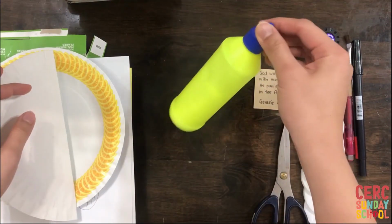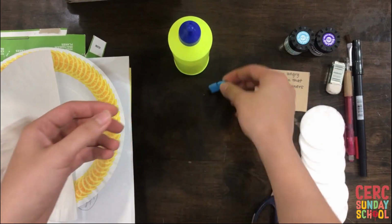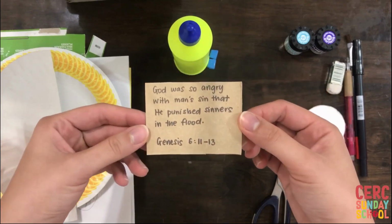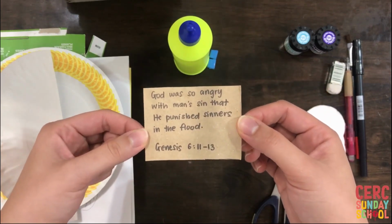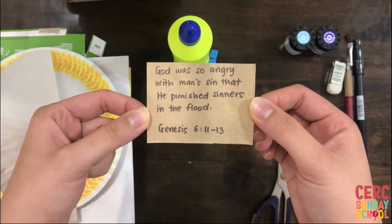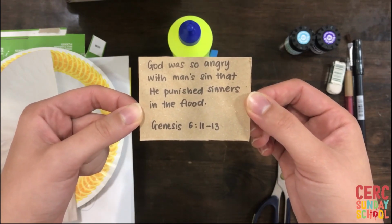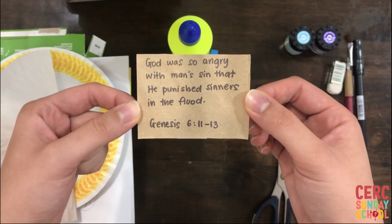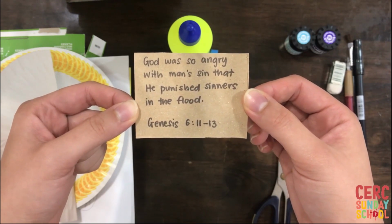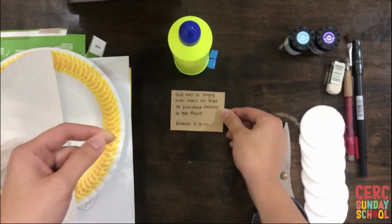You need some glue as well. Any glue will do. Or if you don't have glue, even sticky tack like this can work too. And then what I did was I cut up a cereal box and I wrote this on it, so you can do that. If your kid doesn't know how to write yet, you might need to write it for them. So maybe you want to pause the video here and write, God was so angry with man's sin that he punished sinners in the flood. This is from Genesis 6, verse 11 to 13. So that's not the actual verse, but it's taken from that verse.